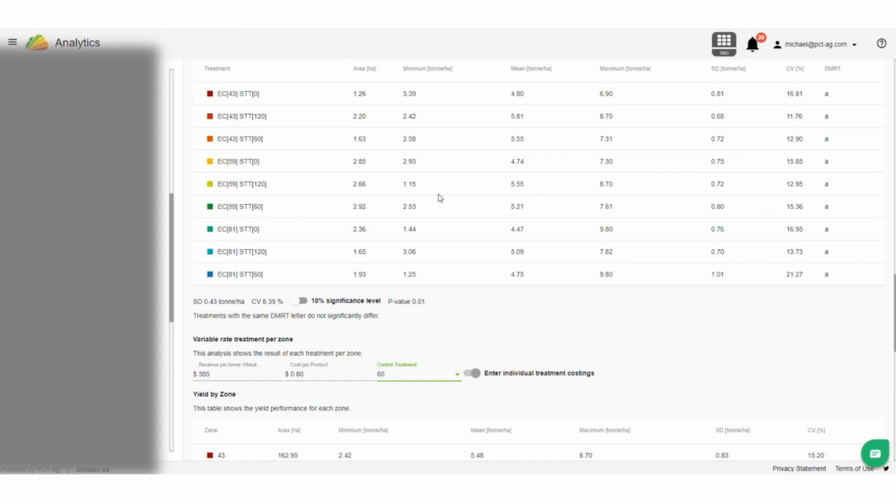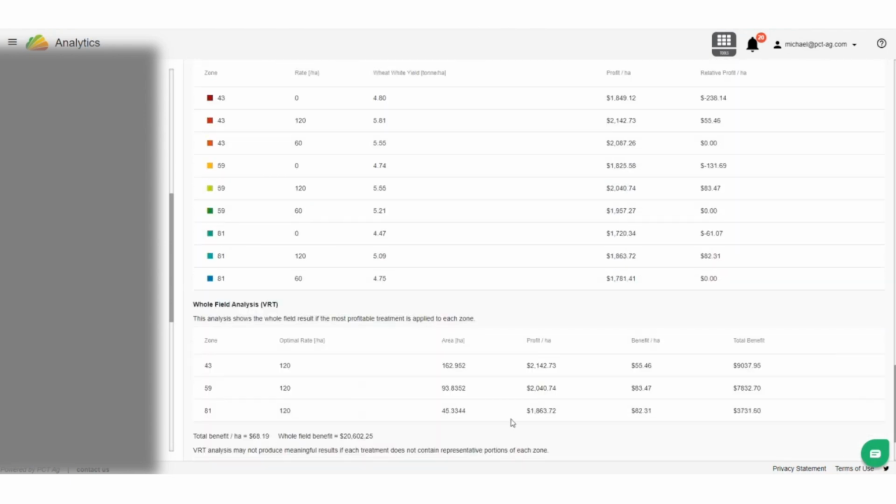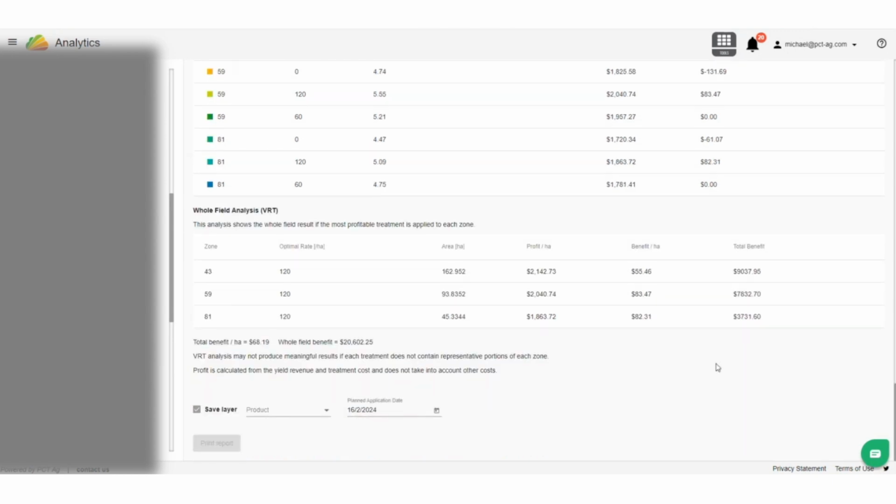And therefore, when it analyses each treatment in each zone on its own, it's determined that the yield increase more than paid for the additional urea, and these are the profit per hectare. So it's actually quite staggering what they got. But this field probably averaged a bit over 5 tonne a hectare for wheat, which is pretty handy for us. And in a wet season, the crop had needed more urea, and we got a very positive response.